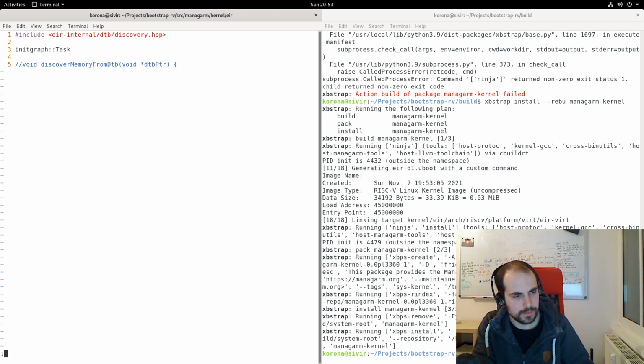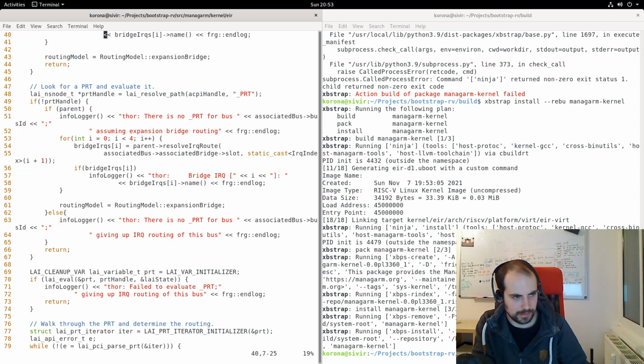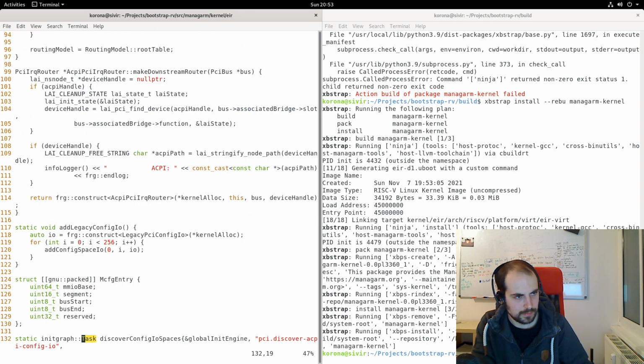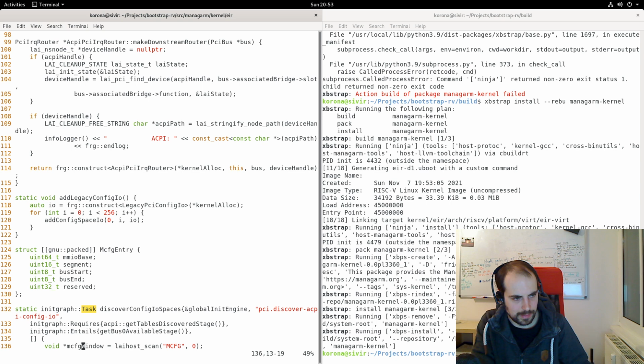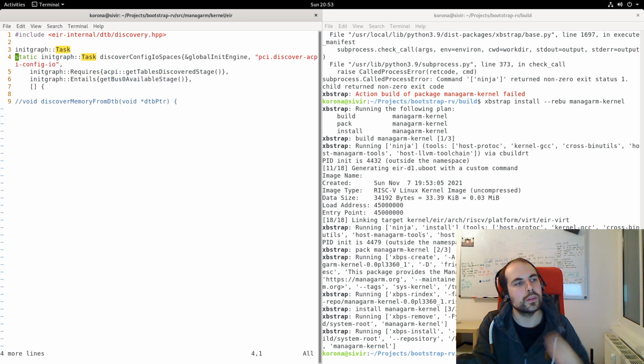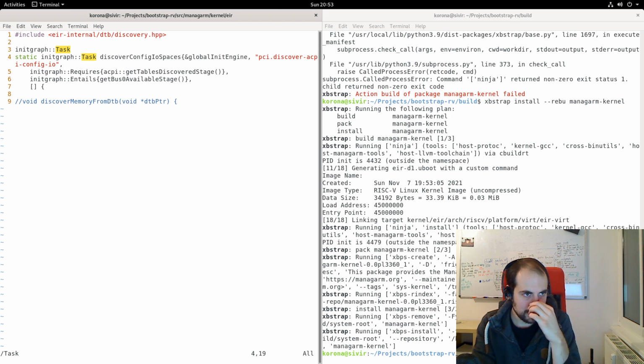I guess I'll take a look again at Thor to see how the tasks look like. They look like this. Okay, they are static variables.